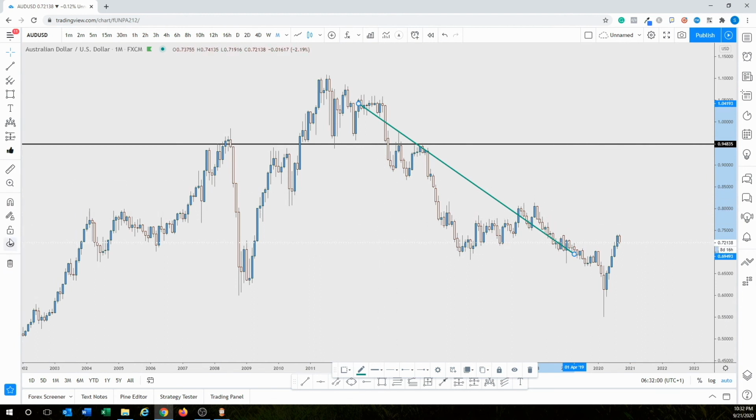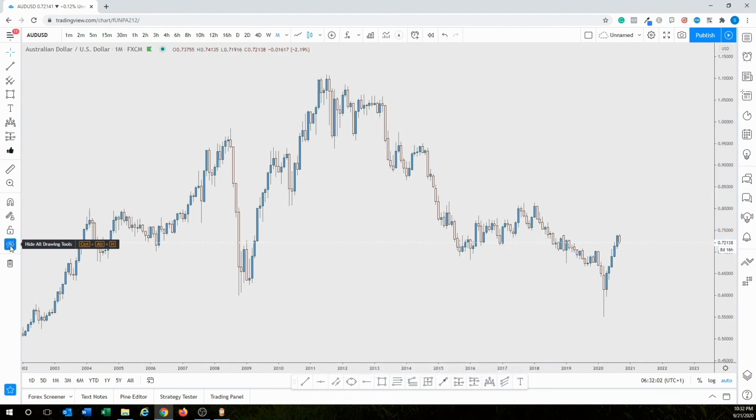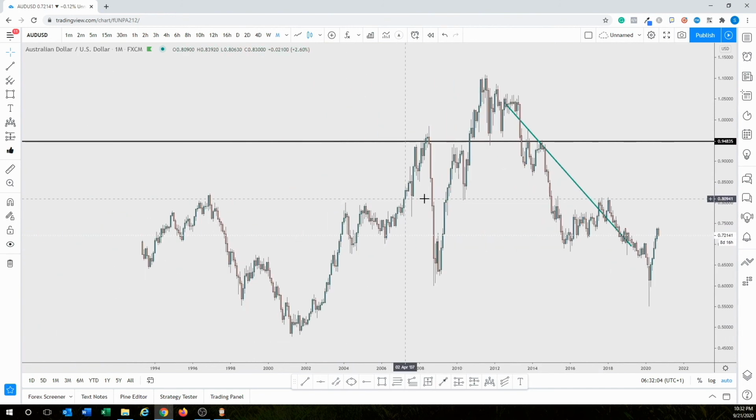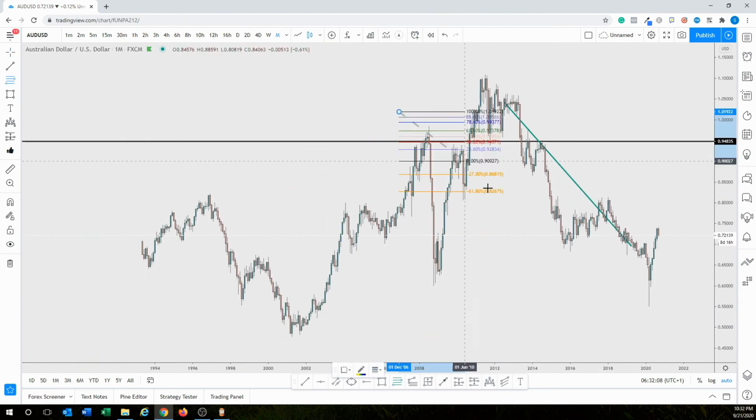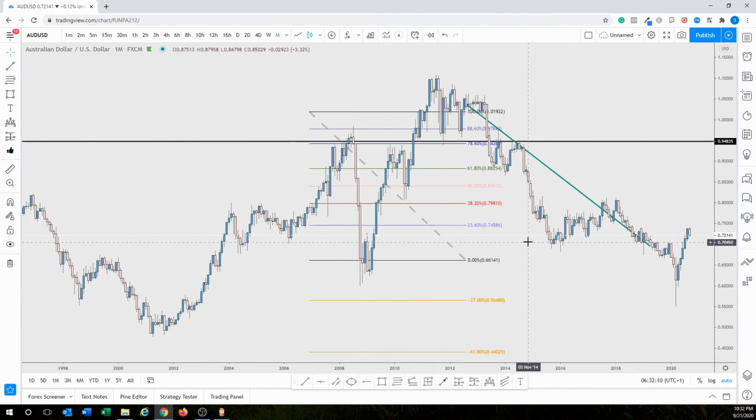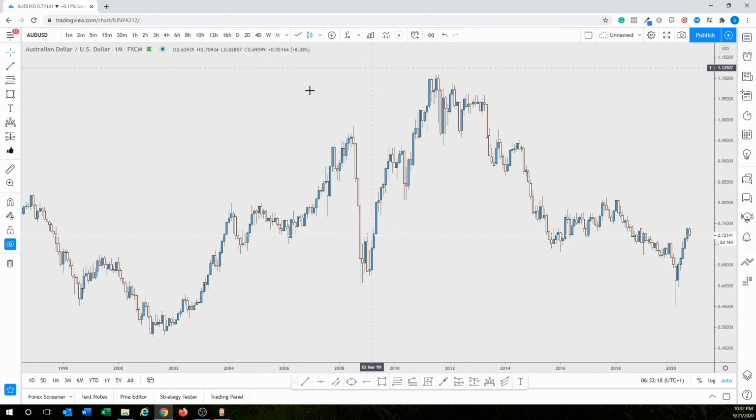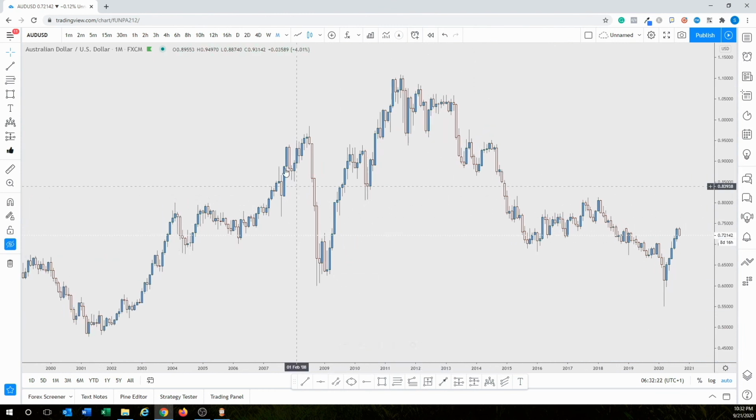This little eye here is to hide drawing tools. So say you have a bunch of things marked on your chart, and you're just like, I just want to look at the candlesticks. For a minute here, I want all these things to disappear, so you can just hit hide, and it hides all the drawing tools, and you can focus on examining the individual candles.